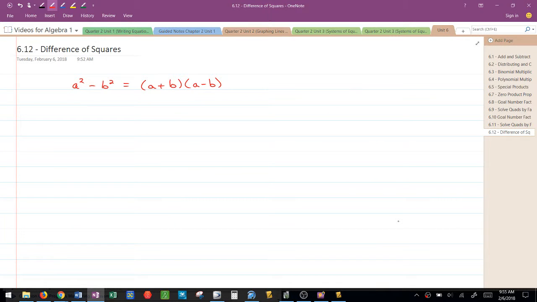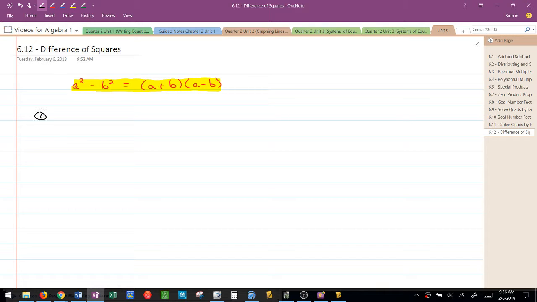All right, so this video is giving you more examples of factoring difference of squares problems. Now remember, like we talked about in class, I'm going to base it on you knowing this equation right here, that a squared minus b squared can be factored to a plus b times a minus b. In other words, I got two terms, they're being subtracted. Each of those terms are perfect squares. That's what allows me to do this.